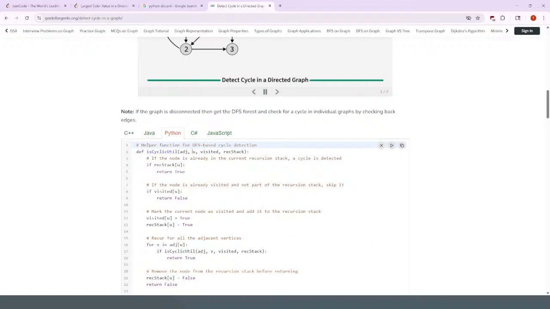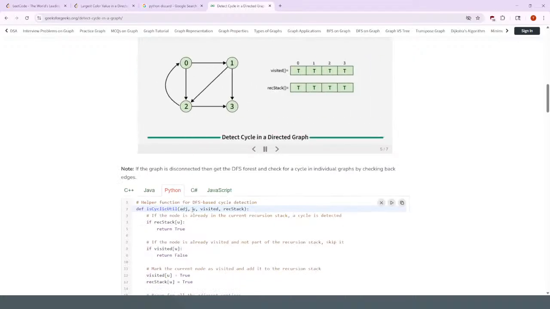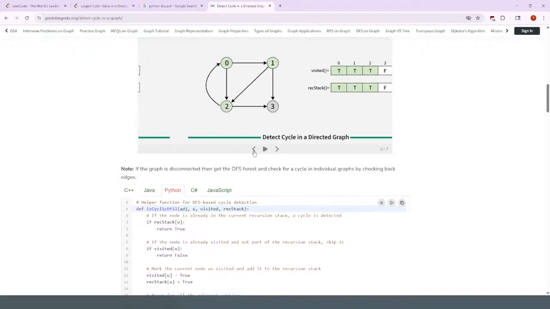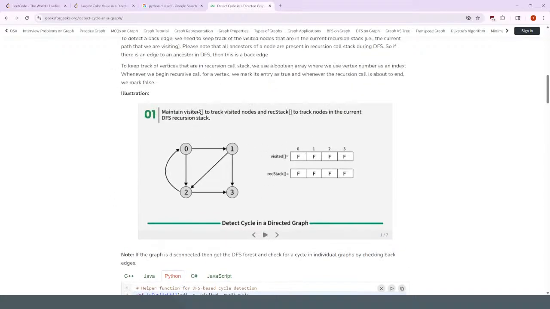So adjacent, no, what's adjacent you? Okay, so maintain visited and recursion stack to track nodes in the current.